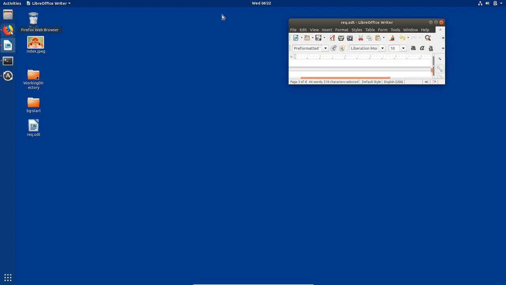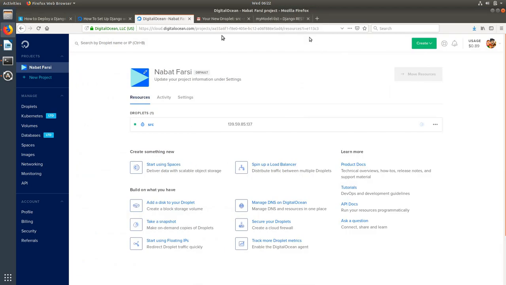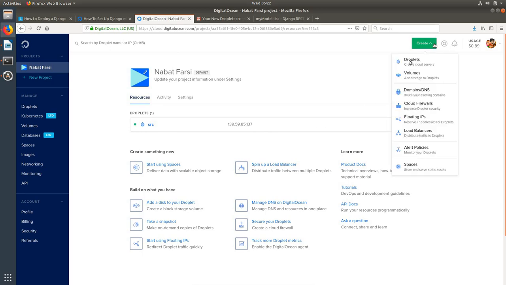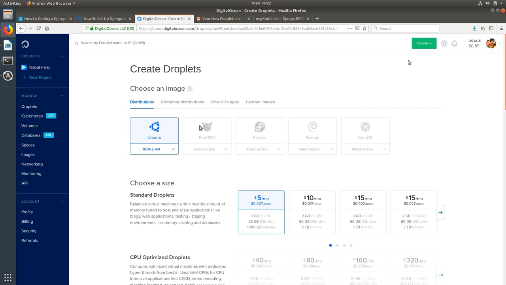Okay, so here is digitalocean.com. Once you sign up here, you can go ahead and create some droplet. I already have a droplet here. Now I can go ahead and create a new one. So the distribution that I'm going to use is Ubuntu. It is kind of a fresh console with no application installed already.